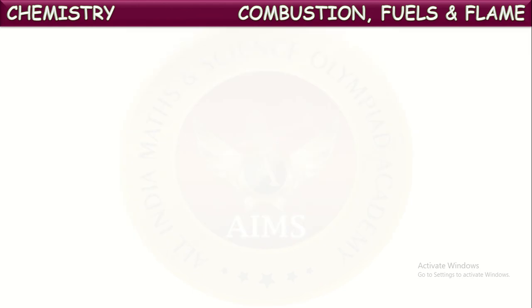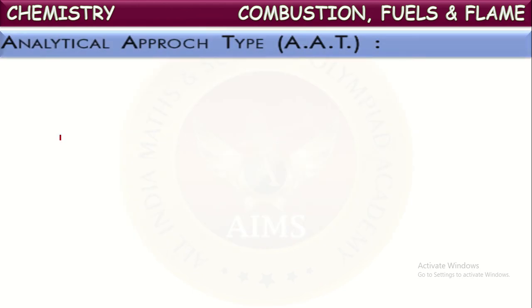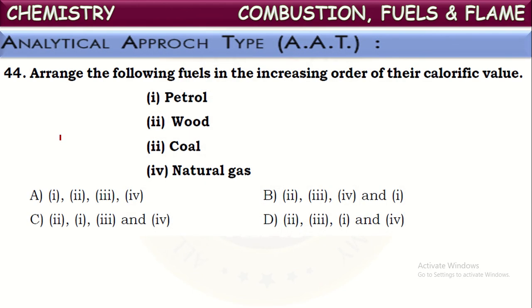Okay. Next, one more analytical approach type question. Arrange the following fuels in the increasing order of their calorific value. See, certain fuels are mentioned here, and they're asking to identify their calorific values and arrange them in the increasing order of their calorific value. Means the fuel with the lowest calorific value should come first, and at last should be the fuel with the highest calorific value.